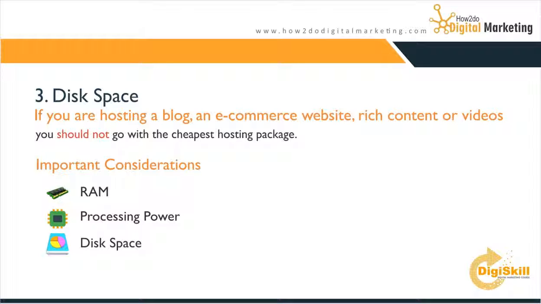So if you're creating something like a YouTube, you will necessarily need to look at somebody who is giving you a lot of storage space. And please remember, most of the packages that you get to see on the internet are standard packages which offer you a certain set of features at a certain price. That set of features would include things like the RAM, the processing power, and the disk space. So you might get 1 GB disk space, you might get 10 GB disk space.